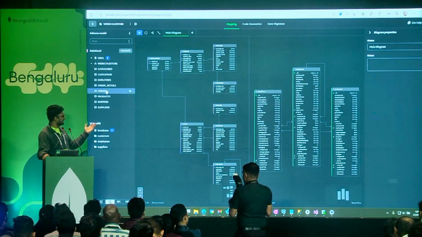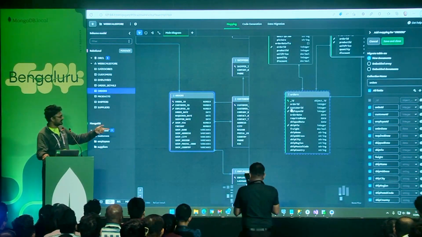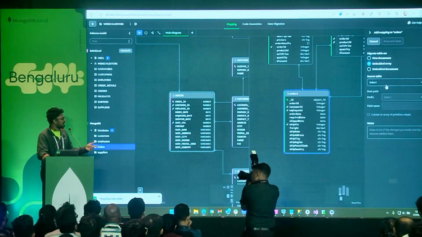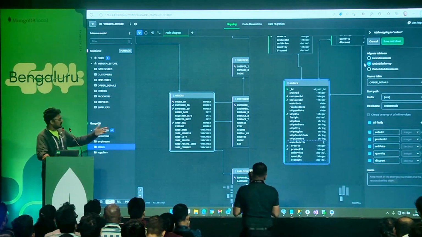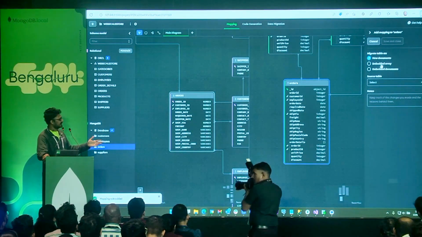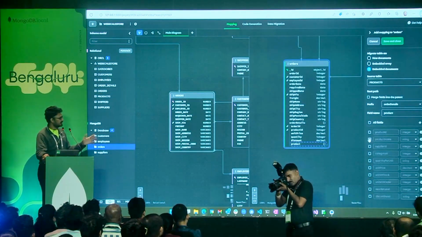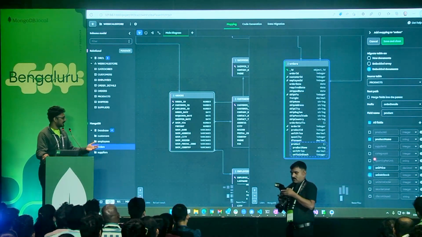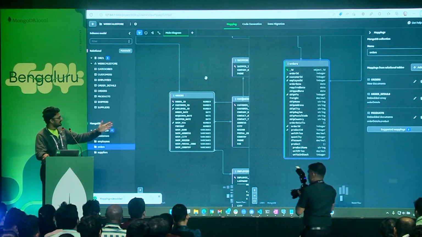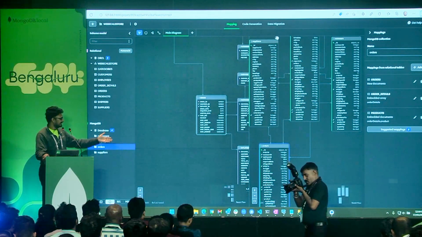But here, I would like to extend the orders table so that the orders I'm processing also include the product information for the orders I'm making. So I embed the product information in the orders table. I don't want all the product information stored in the products table, so I select certain fields that are important to me for later analytics or processing of this data. Now I have the new schema, where I have embedded my product details along with the order details.